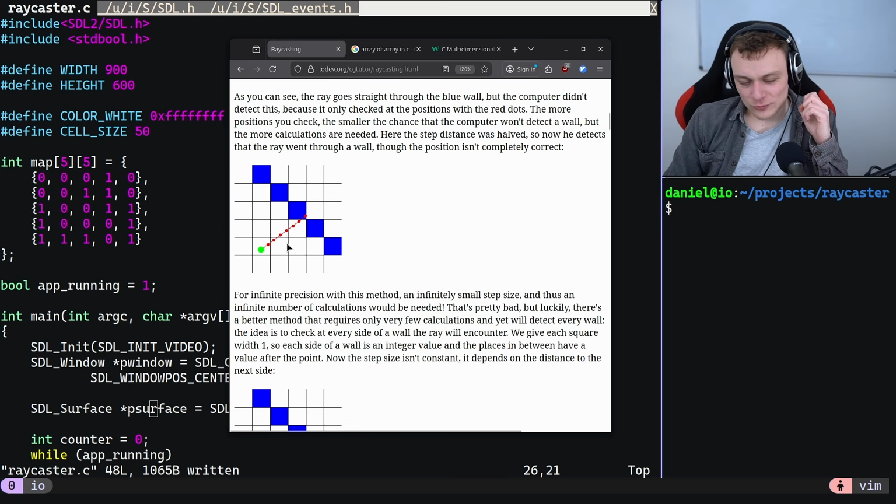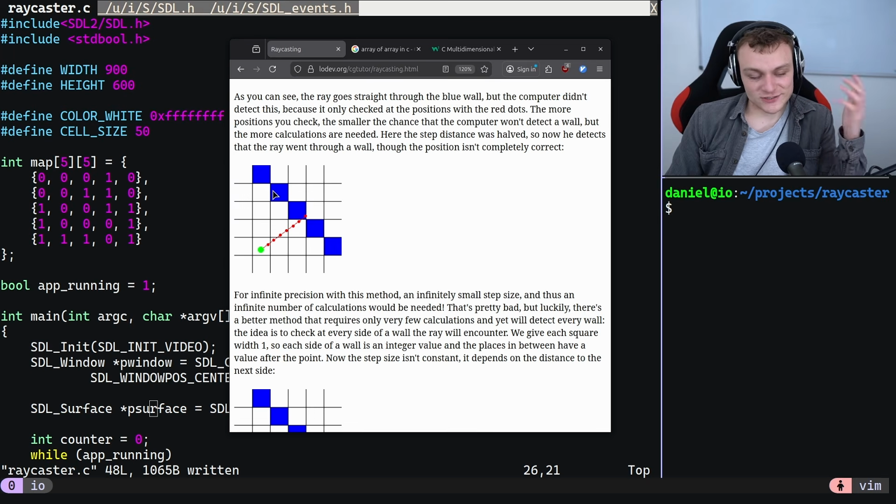And here, what strikes me as odd right now, for a start, is that the player is not located right in the center of a cell. He's somehow off, of course, because the player can move at continuous steps. He can move continuously throughout the map.